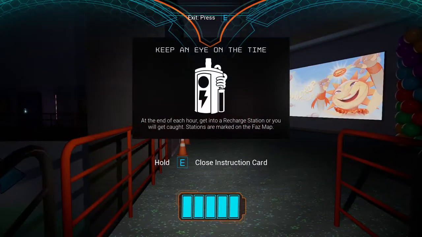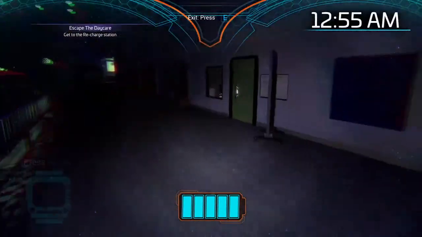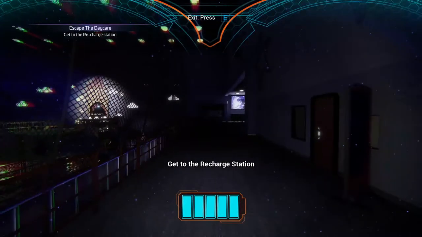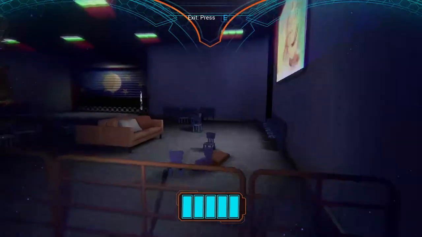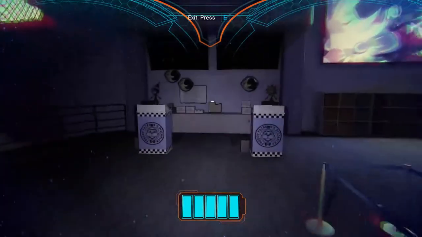Keep an eye on the time. At the end of each hour, get to a recharge station or you will get caught. Stations are marked on the fast map. We are almost out of time. We need to get to a recharge station immediately. Every hour the power is diverted to the recharge stations. When that happens, the lights go out. And when that happens, the daycare attendant is free to roam the building. It will find you.